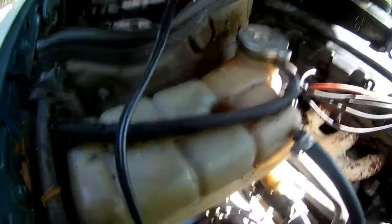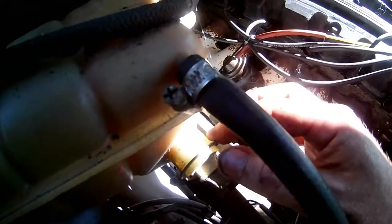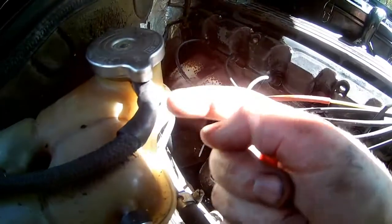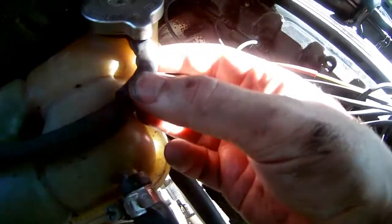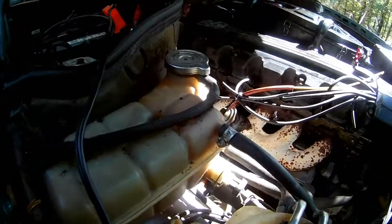The disconnect points here, you can see you've got a bolt right there, and I'm not sure if there's a bolt behind that. I'll have to look and come back and update. But you've got a sensor connector here, which I'll take off and clean, and the radiator return line right here, which has a fitting. And it looks like probably an overflow line coming off the top there. I'm going to drain all of this because that's some really nasty stuff. So definitely a good thing to do. Coolant is not expensive, so we will pop that off and recondition it.